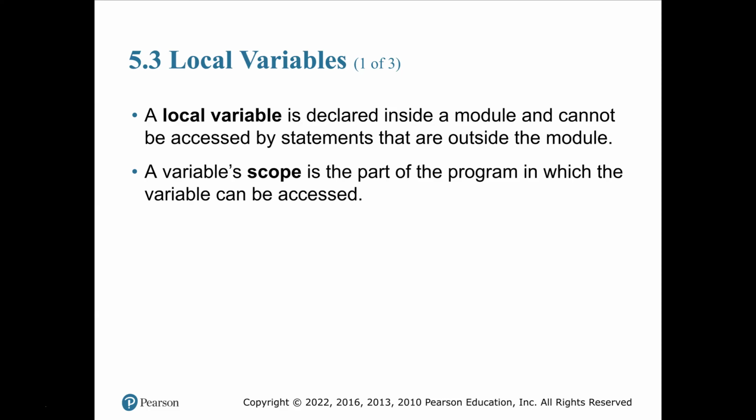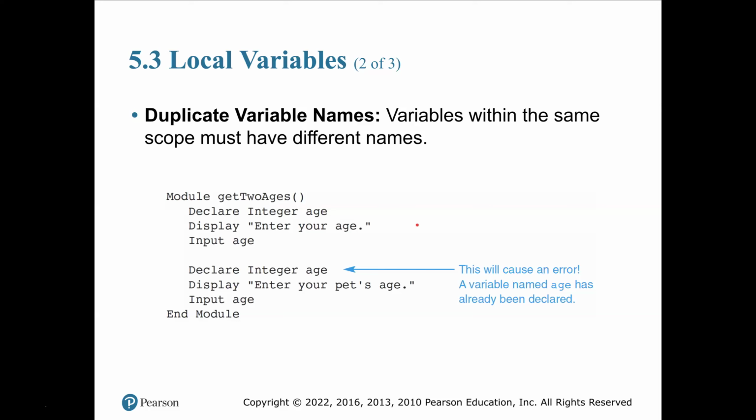Similarly, if you have the same variable name in the main method and you have a method called getInteger or maybe a method called getLetterGrade, you can use the same variable name in each of those methods, but those are different variables because they're scoped locally to whatever method or module that the variable is defined in. It can only be accessed by that. We've seen other examples where even when you define a variable inside a for loop, that variable is defined just within the context of that for loop. So the scoping of the variable is very important. So you have to make sure that you're defining these in the right way. It is possible to use global variables, and we'll talk about that in just a minute.